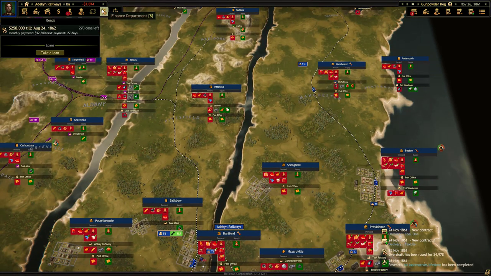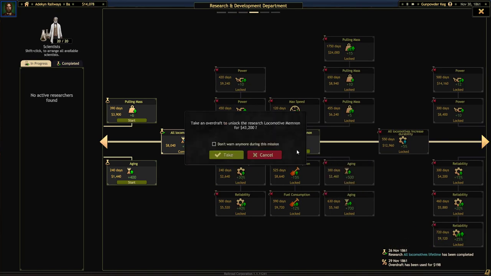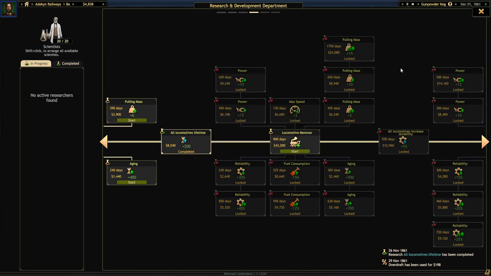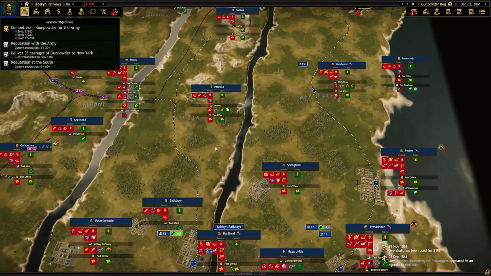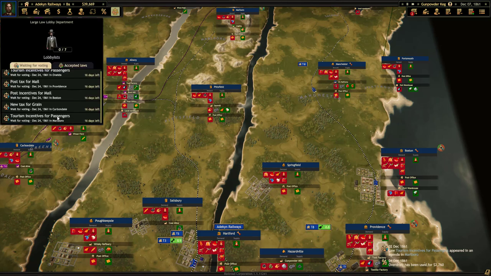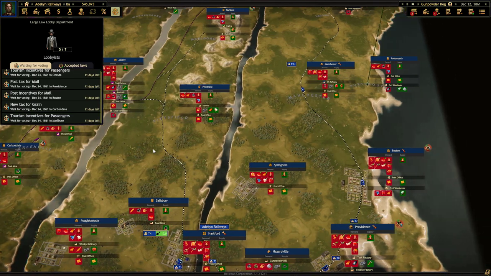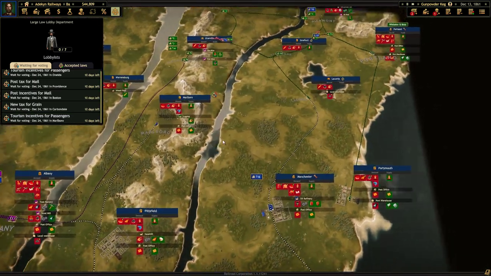What are we looking at? 270 days. We're going to be careful here. We could blow ourselves up. We need 43,000 to start our next research. And there's another law out here. Marlboro. We're not actually running tourists up there. I don't think we have anybody. Yeah, we don't have anybody anyway. They're all busy.